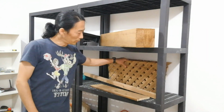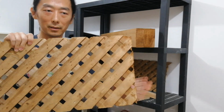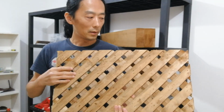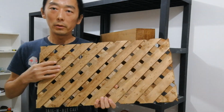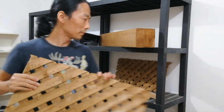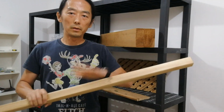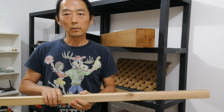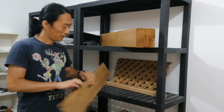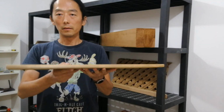The wood. First, the privacy lattice fence panel, which is 1 foot high, and the original length is 8 feet. It's very easy to cut into any length you want with the circular saw. I love this fence panel because of its beautiful color. It's made of treated wood so that it's weather resistant. 2x2 cedar wood. I use this to build the framework of the fence panel and also attach the panel to the post. 1x6 treated wood. I use this as the cap on top of the fence panel.